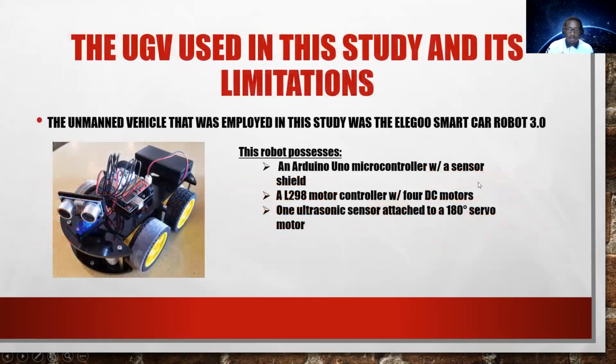robot. So going forward, this is the actual robot that I used in the study, and the actual name of it is the Lego Smart Car Robot. And one thing to note about this robot is that one limitation is that it can house only one ultrasonic sensor, and because of that it can really only sense objects from the front of it or the periphery, so it can't really sense things on the side of it or behind it. And because of that, there were issues in which it would hit objects that it wasn't even able to detect, as you guys will see later on.